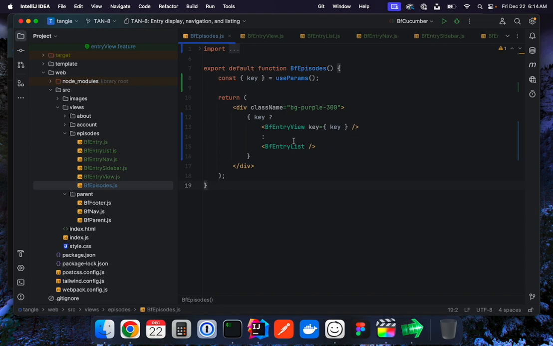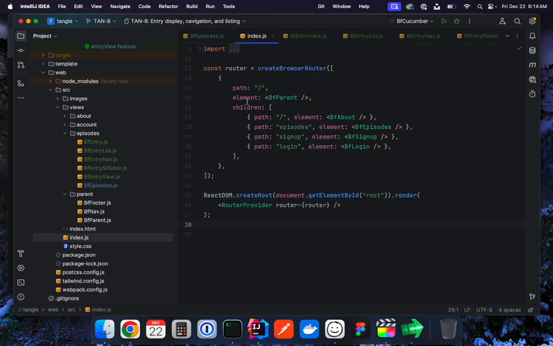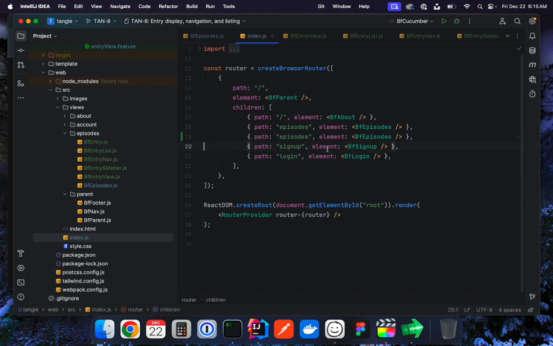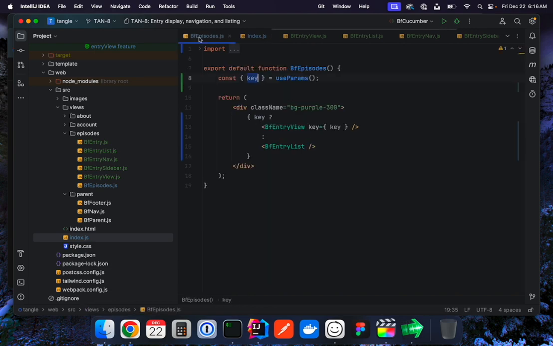All right, the last thing we need to do is wire it up so that this key will come in through React Router. If you remember, React Router is in our index.js, and so the way we get into this page here is this. So I'm going to do two paths to the same thing. One is without a key, and then one is with a key. The colon variable name syntax is specific to React Router. You can also go to different components here and not have this kind of thing here. I'll save that for some later refactoring.